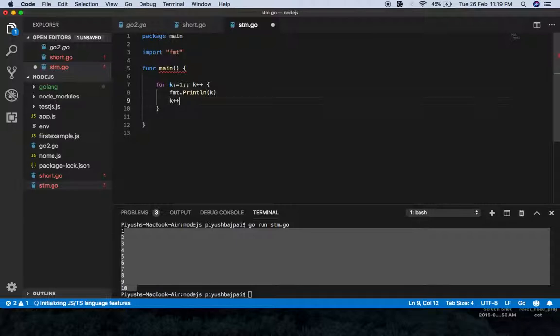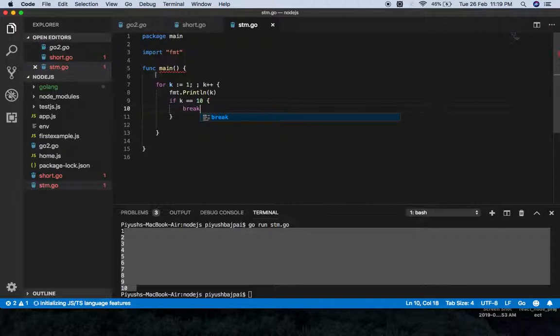I really hate this line. Then I check if k is equal to 10, then break. I have to start from here with k, and then break. This is very simple.